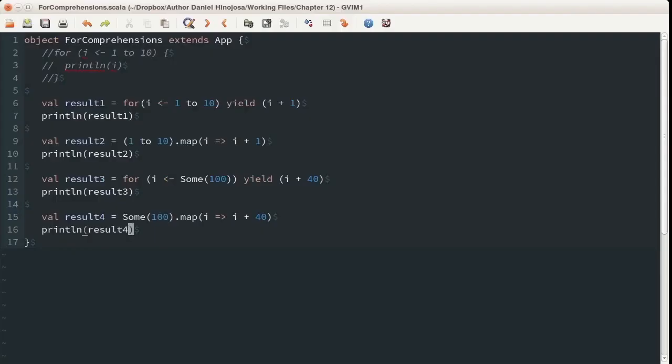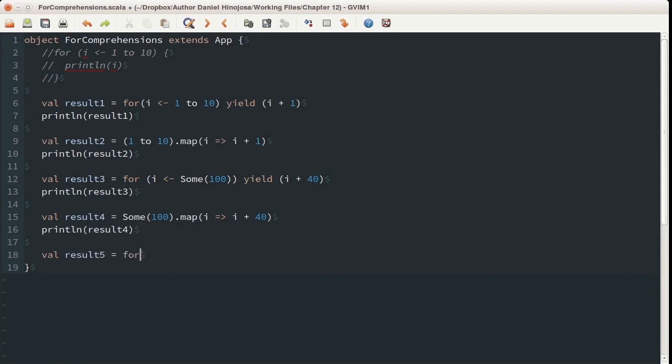Now let's go back to our code. As we see here, there isn't much difference as far as reading and understandability between the for comprehension and using a map, but these are simple cases. Once we get a little bit more complex, you may think about using for comprehensions more. This time I'd like to create a for comprehension running 2 statements within that comprehension. Let's try that. And create a result5.